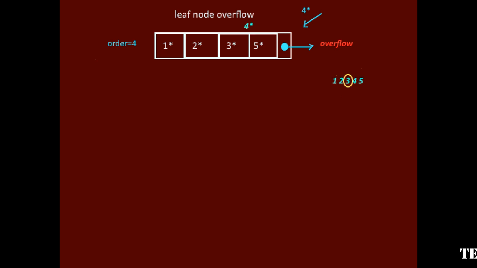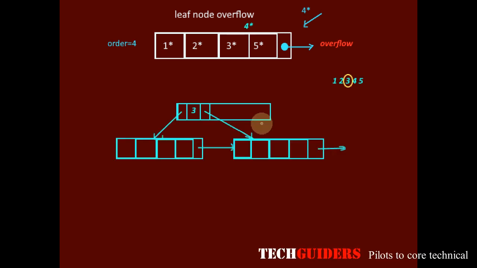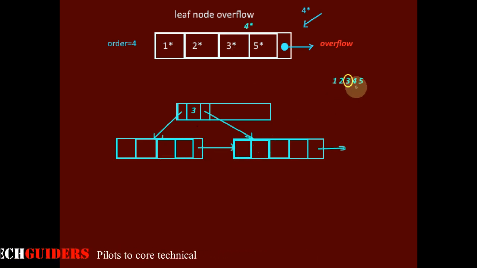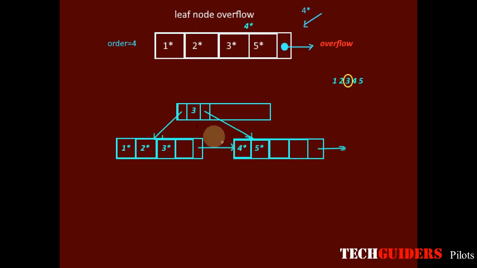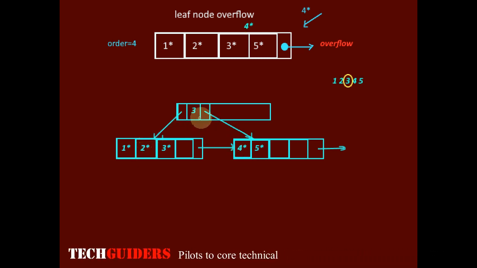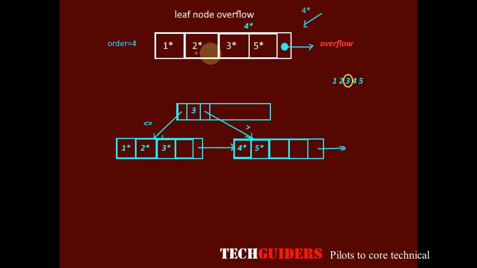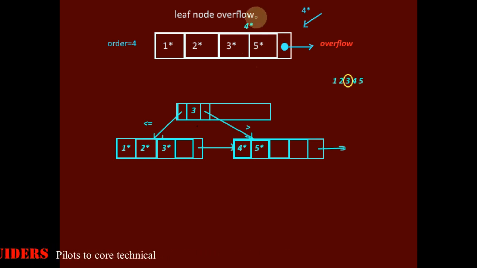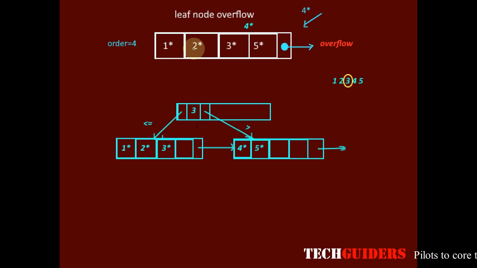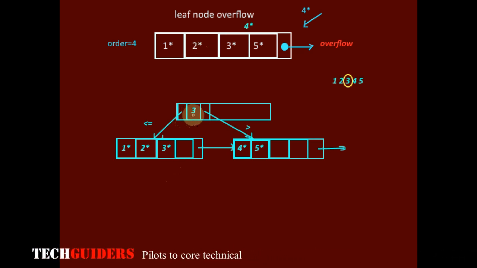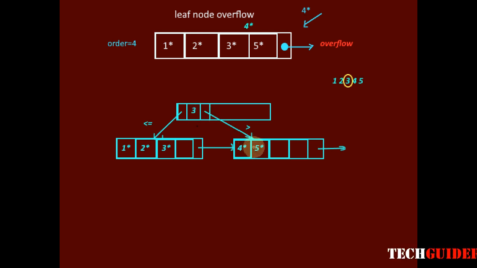The mid element will be found, then this leaf node will be split into two. The key corresponding to this mid element will be pushed to the parent. All entries whose keys are less than or equal to this value will move to the left leaf node, and all entries whose keys are greater than this value will move to the right leaf node. That is, find the mid entry considering all entries in sorted order including the new entry, push its key to the parent, keep entries with keys less than or equal on the left, and entries with keys greater on the right.